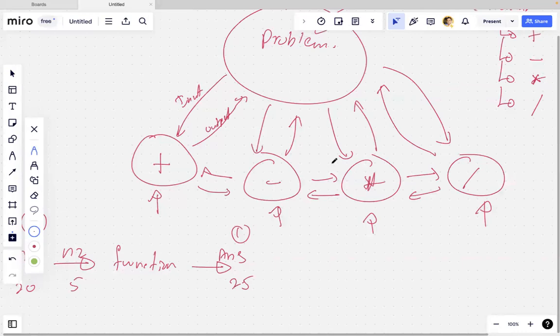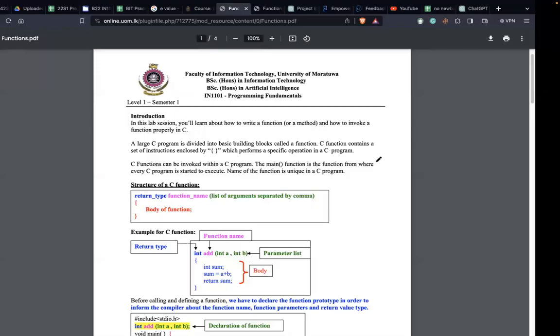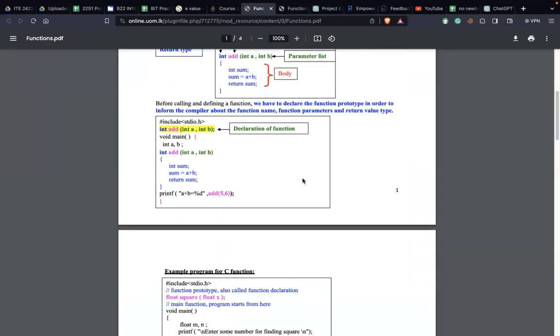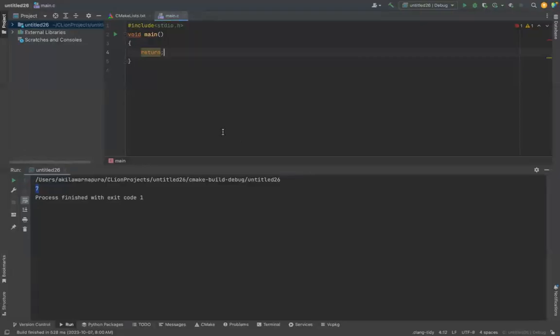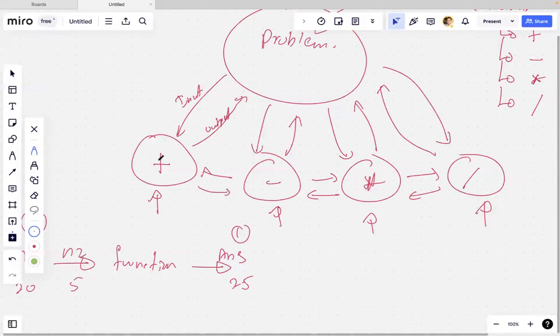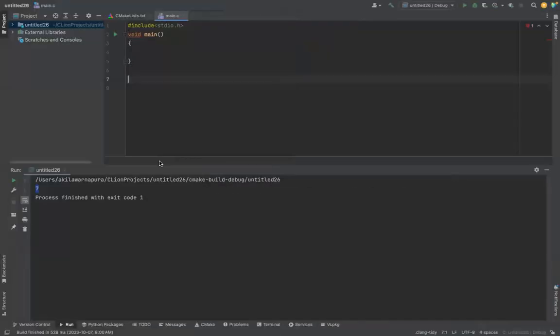Let's write a particular function. First, you have to open the IDE. Now you know this is your main program, this is the starting point of the main program, and this is the ending point. You can write the function after the main program or before the main program. Suppose you are going to write the function after the main program. There should be a name for the function. Here you can say this function is add.